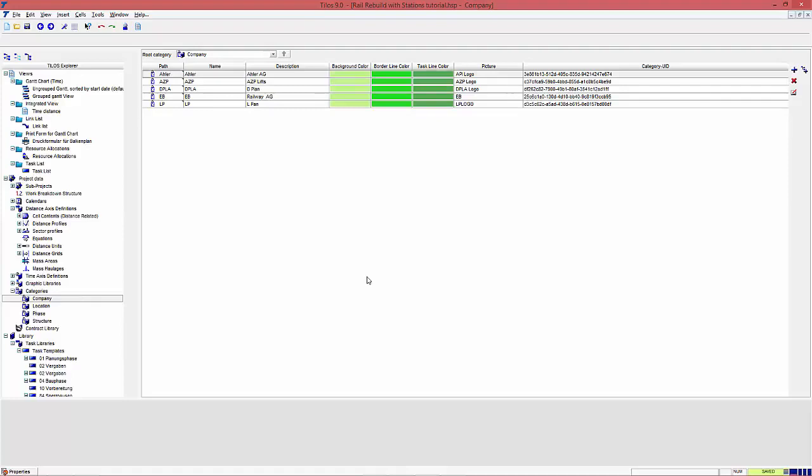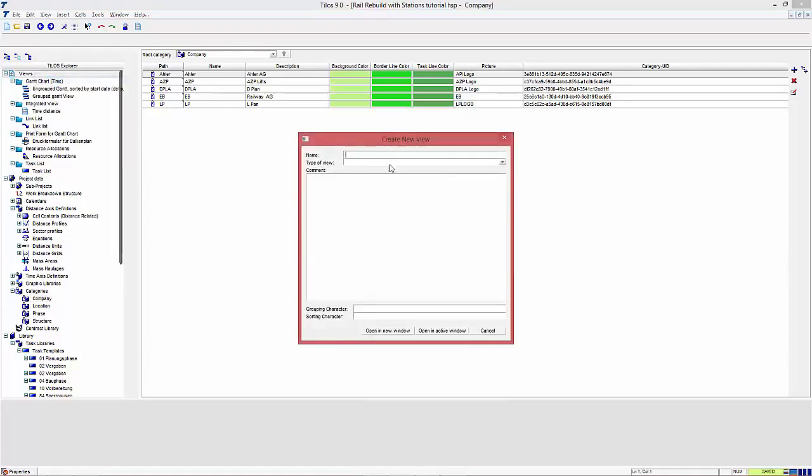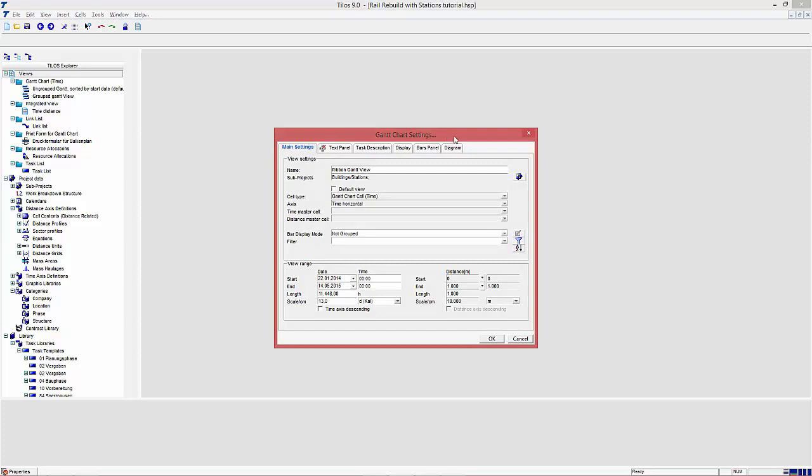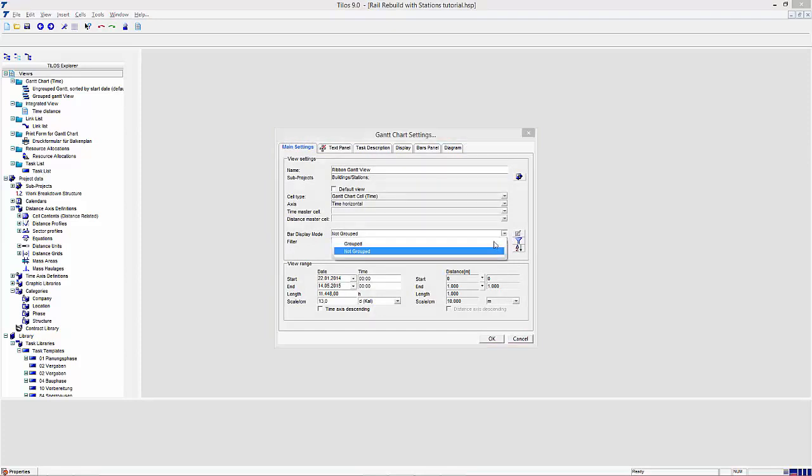To see that ribbon group setup again and more detailed, I create a new Gantt view. I change the display mode to grouped.